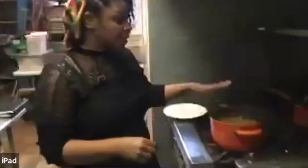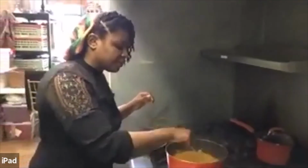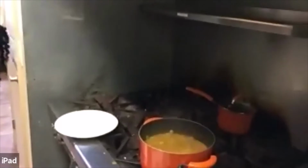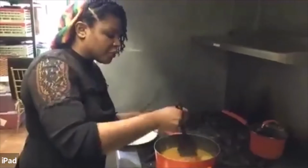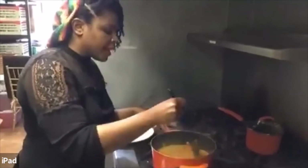Right. So after your vegetables are softened, the very last ones you just put in, what you're going to do is take off the lid. You're going to put your food on medium high, and you're going to let it boil down, reduce. And when it's reducing, here's the thing. This is why the spatula is so important. Since you are working with vegetables, you don't want to break up the rest that you just put in. You take your spatula every so often and go around the whole pot, and just make sure you scrape the bottom of the pot. Be gentle and just move it along, and try not to break it up.